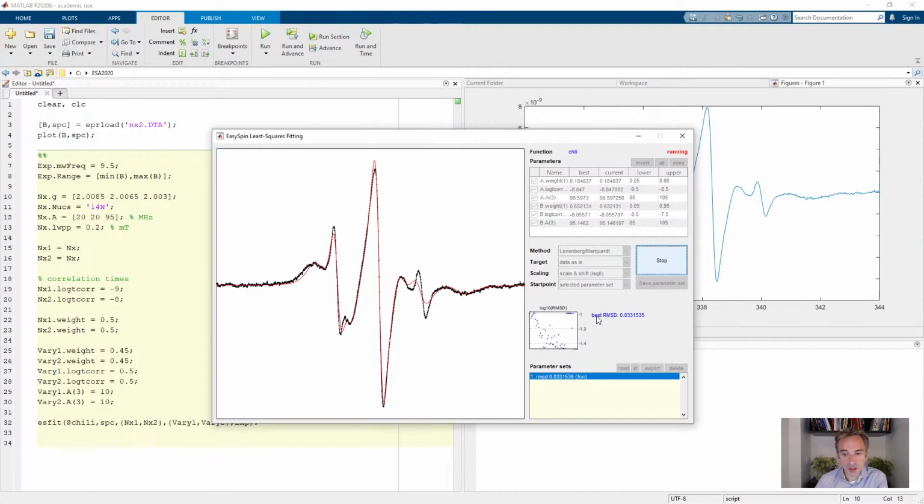It's already running simulations. Initially, sometimes it has to do 5 or 6 simulations to get the lay of the land before the fitting algorithm starts descending down to the local minimum. And as you can see, the Levenberg-Marquardt is actually stuck here. It can't get out. So you probably have to go back and start the Nelder-Mead simplex, which is a little less likely to get stuck, and see if that gets you further down to the minimum. And as you can see, it's slowly able to walk out of this minimum. This line gets better.